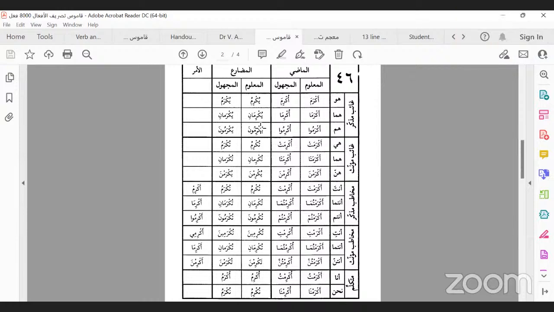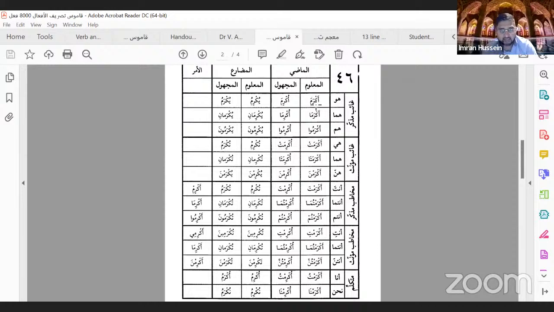The alif is dropped with that word. What was it? This alif is hamzatul qat, which is pronounced wherever it appears. But in the present tense, the alif has been dropped.